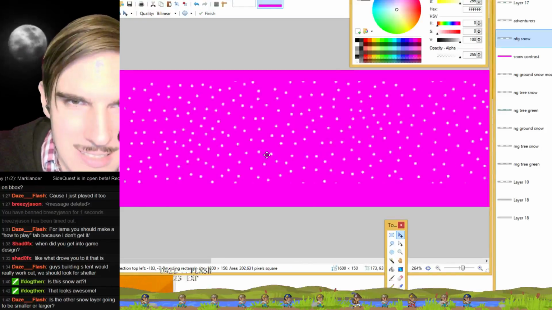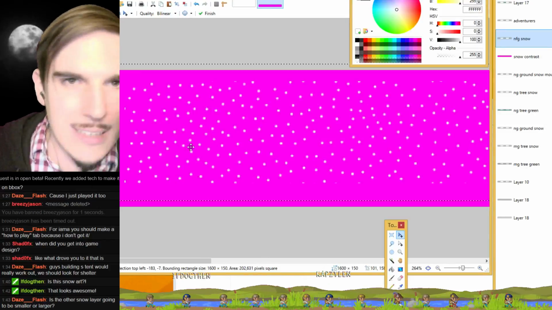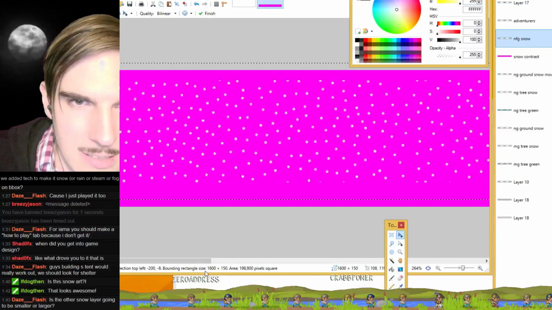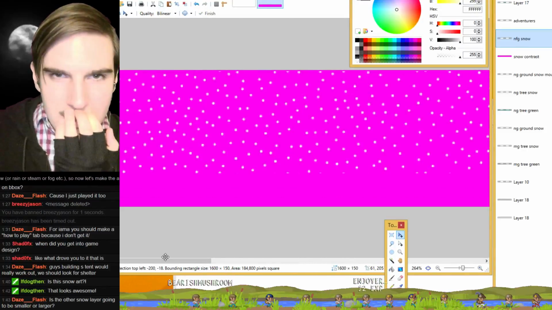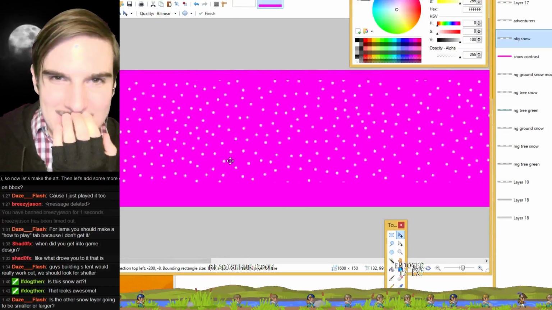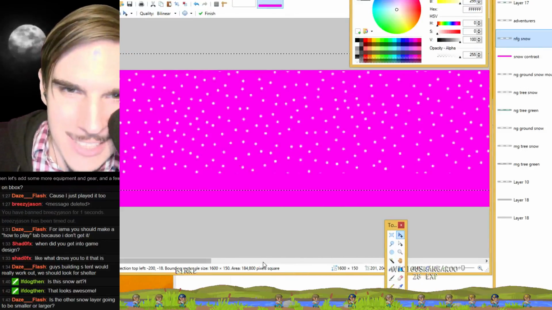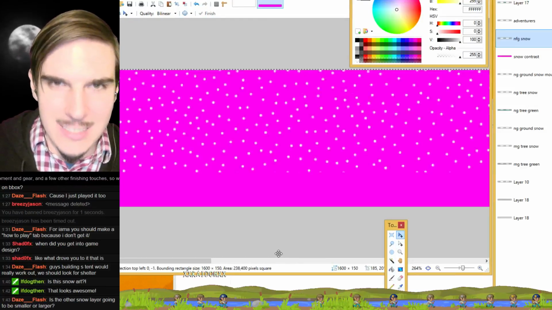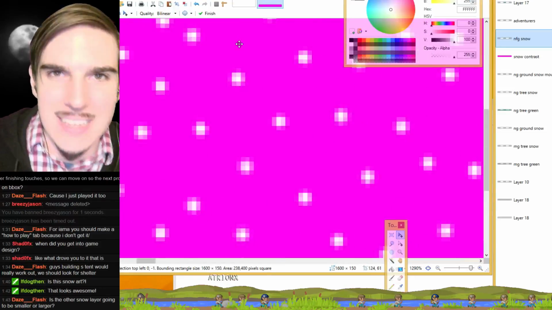Wait, why is it moving so much? Why is it translating by huge amounts every time? Usually it goes pixel by pixel. Sorry for putting my face so close to the camera. Why is it translating by such huge jumps? That's really annoying. Usually it goes pixel by pixel, which is significantly less annoying. Deselect, select all. There it goes. I don't know what that was about. All right, so that's exactly up against the edge of the screen.